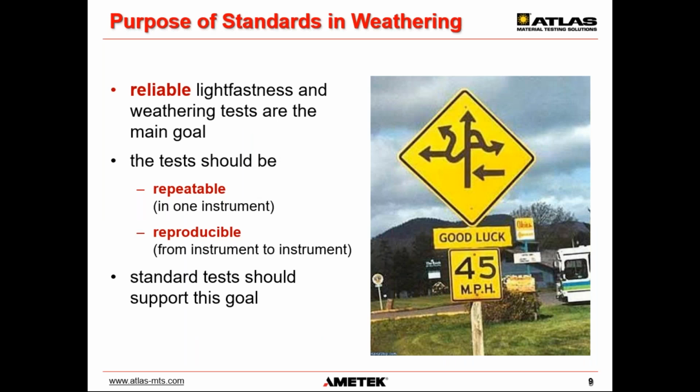So reliable light fastness and weathering tests are the main goal for standards in weathering. And the intent is to develop standards that are both repeatable and reproducible, ensuring that the industry can use these methods to effectively market and sell their products with an acceptable level of confidence. To summarize all of that, the primary goal in using a standard is to minimize risk, to minimize the risk of going to market with a specific product that you may have failure with.